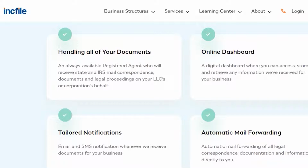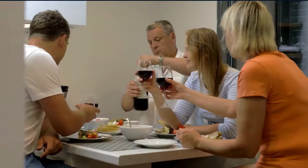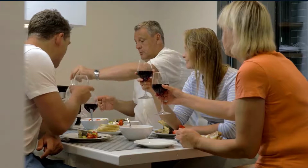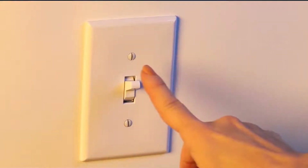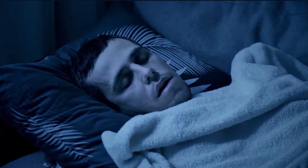Again, I would like to touch base on the fact that your registered agent can be anyone, but that is not the smartest move. You have to keep in mind that the registered agent embodies your LLC in managing legal documents to avoid problems concerning court schedules, filing reports with the Secretary of State, and your business credibility as a professional registered agent alone serves as an evidence of the legal entity of your LLC. While I agree that family members or friends are reliable enough to be trusted as your LLC's agent, you are more comfortable sleeping at night knowing that your agent is professional and trained to do the tasks I just mentioned.